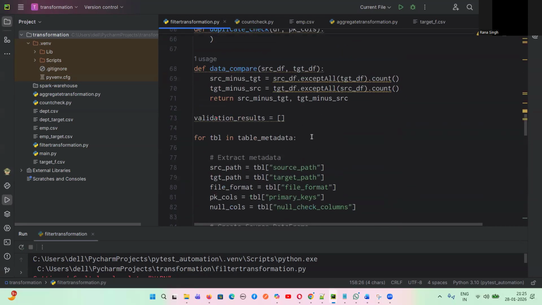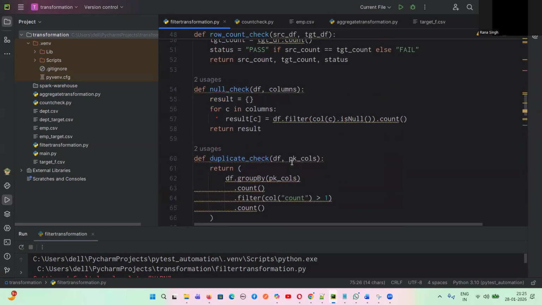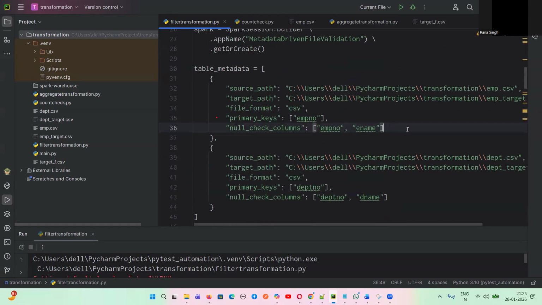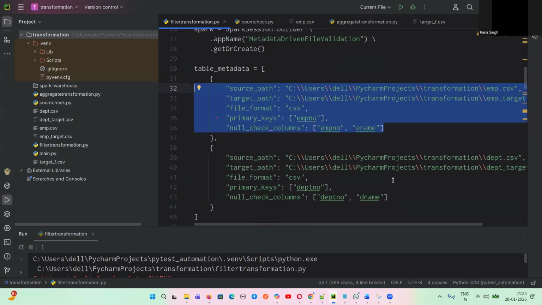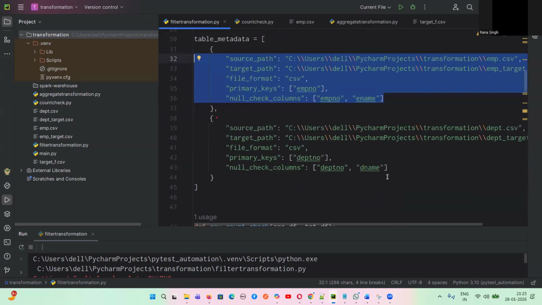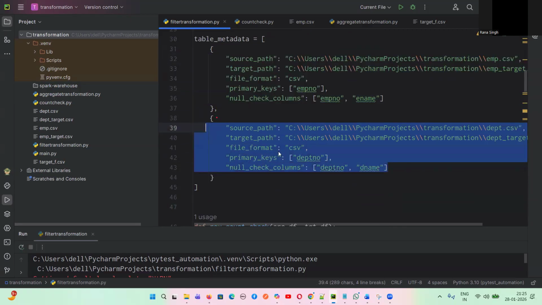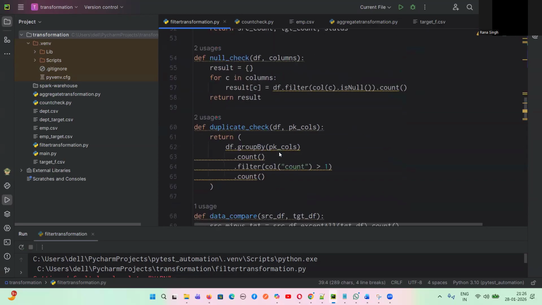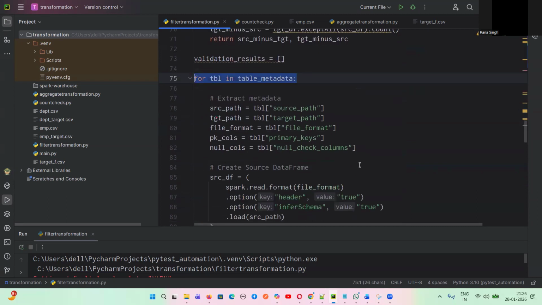This line is very important: for table in table metadata. That means what will happen? Do you remember the loop? First, it will go to this file, similarly it will go to table one, and get the values from table one or file one. Then it will go to file two and extract the values from file two or table two. Similarly table three, table four, table five, 100 tables. One by one, it will loop and get the values. Are you understanding, Mukesh? Yes or no?